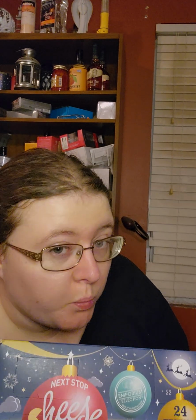But anyway, I digress. Because it says it pairs with the Wine Advent Calendar, my guess is the day one cheese should probably go with the day one wine. I assume. I don't know. I don't have the Wine Advent Calendar yet, so I don't know what wine we're going to get, but this box is very big, and as it also says, it has to stay refrigerated, and this takes up way too much room in my fridge, which is problem number one with this box. But on this other side, I do enjoy that it folds, and you can make it big, and you can make it small, so you can put it this way in your fridge, or this way, or however you need to get it in.